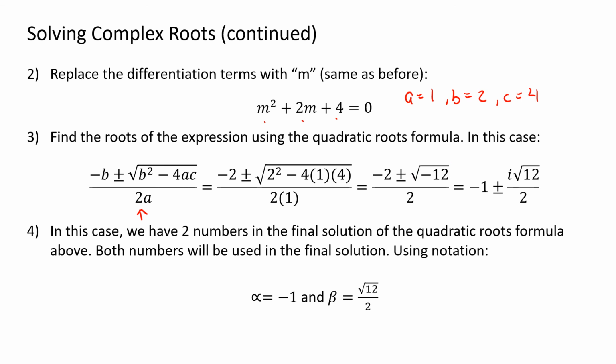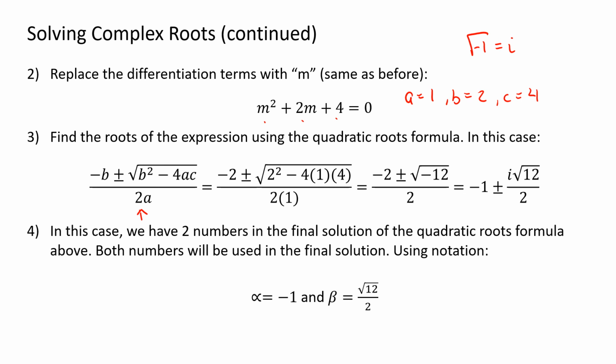So remember, in order to remove that, we take the -1 out of the root by setting the root of -1 equal to i. That makes it a complex number. So if we simplify this, the first term we get is -1 because we have -2 divided by 2, plus or minus the root of 12 times i, which means it's complex, divided by 2. So we get to this point and we have to leave it like that because we're going to use each of those two numbers in our final solution.